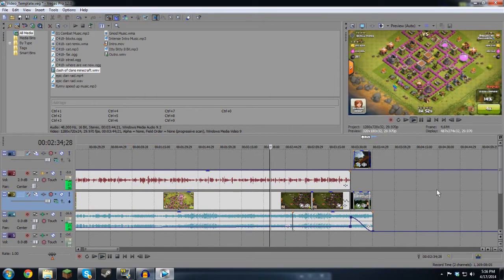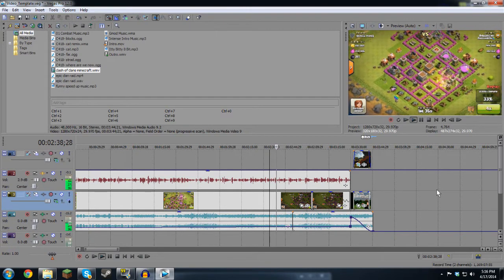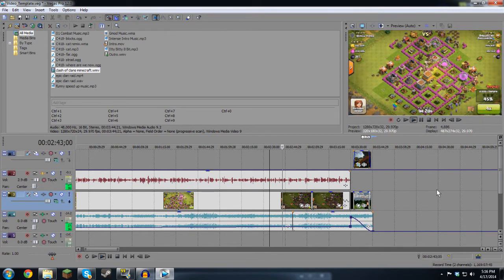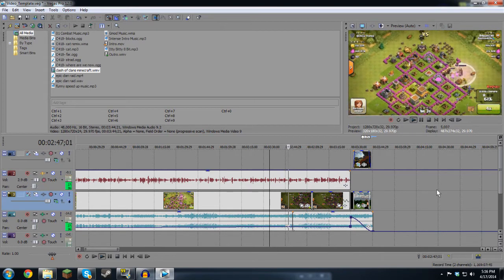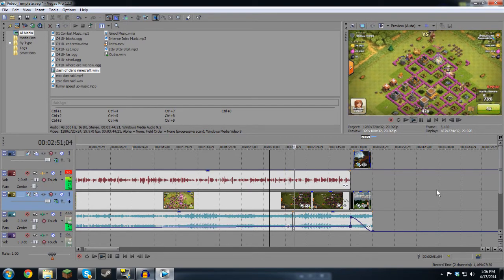Like, don't even look at the line. This raid and possibly use it to your advantage. The Hog Rider raid, I don't know. He dropped the 3 healing spells there, as you saw. And I don't know what his 4th one is, but I'm pretty... Oh, it's just another healing spell. Yeah, so 4 healing spells. He used the Barbarian King, the Archer Queen. Actually, that did seem pretty obvious now that I think about it.